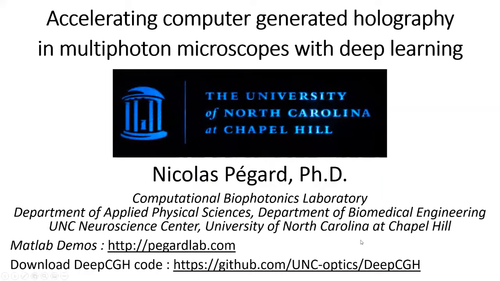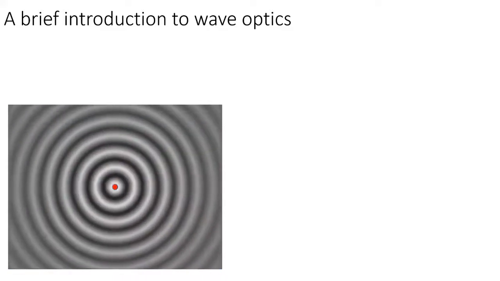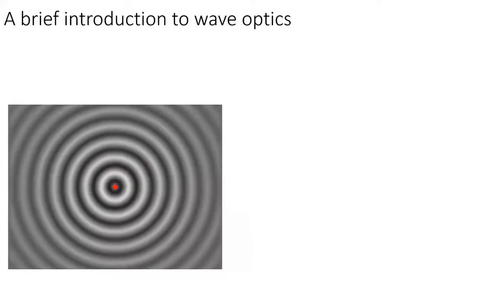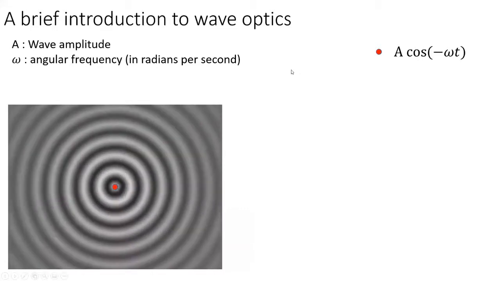So to get started, I'd like to give you the simplest possible introduction to wave optics. The only really easy wave that we know how to simulate is the point source. If you have a space that represents the volume that we live in, light is a deformation of the electromagnetic field that satisfies the wave propagation equation. If you have a point source with a sinusoidal oscillation, the electromagnetic field looks a little bit like this. You can represent the oscillation of the electromagnetic field, typically the electric field, using its amplitude and its angular frequency.